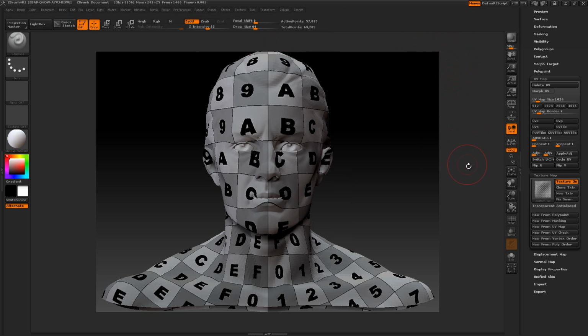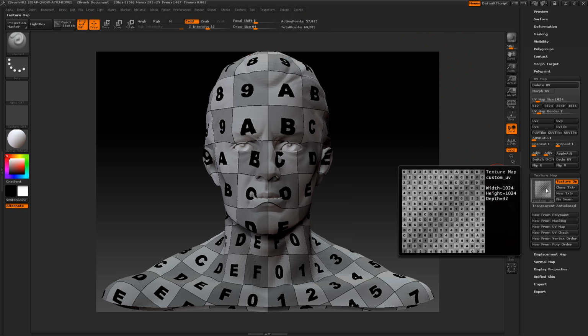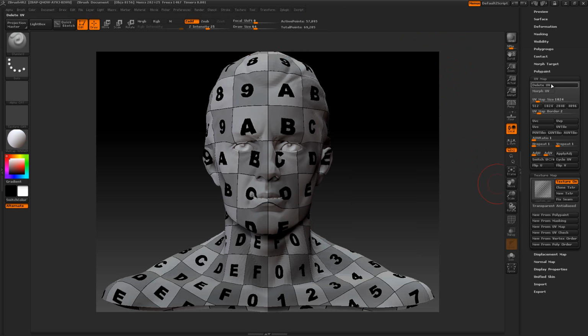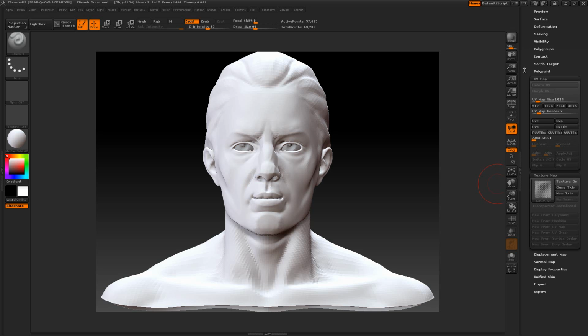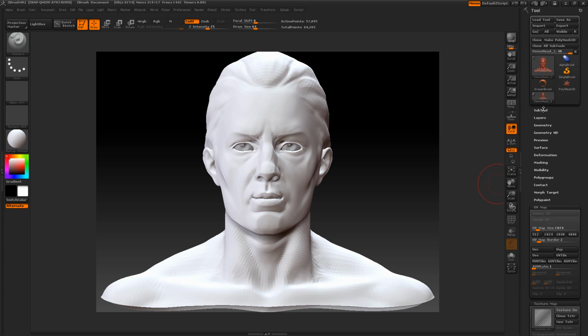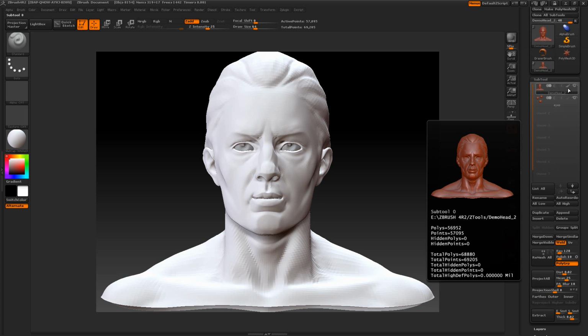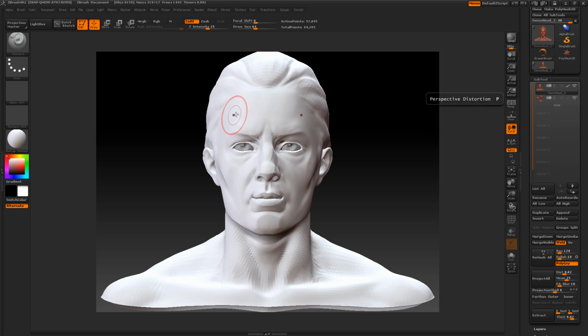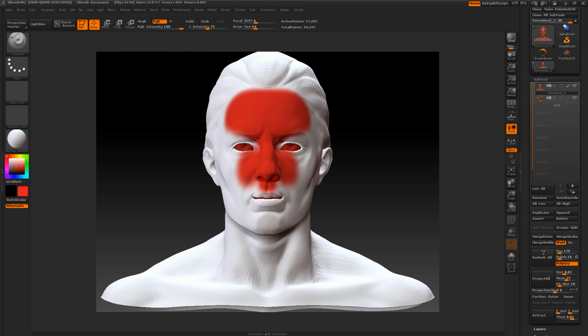And if we decide that we don't want to paint on a 2D image and we don't have any UVs, let's say we'll delete these right here. We could probably paint this by going to the subtools and making sure this little paintbrush icon's on, and we'll turn off Z and use RGB for colors, and we don't need any texture to apply some color to this.